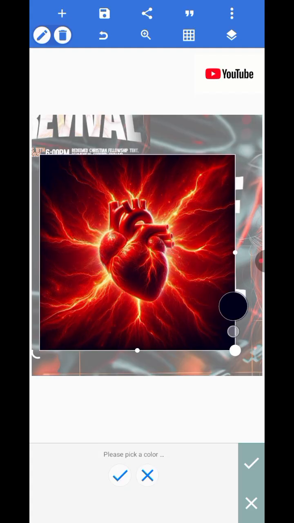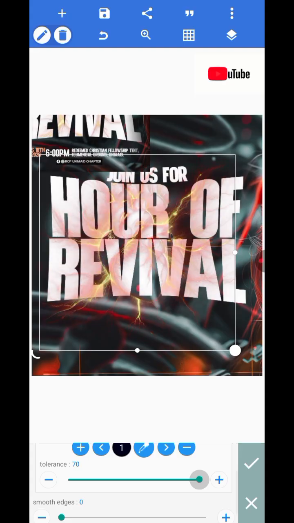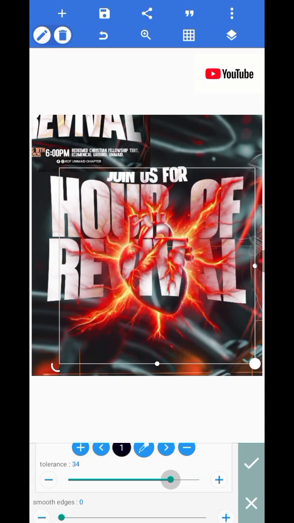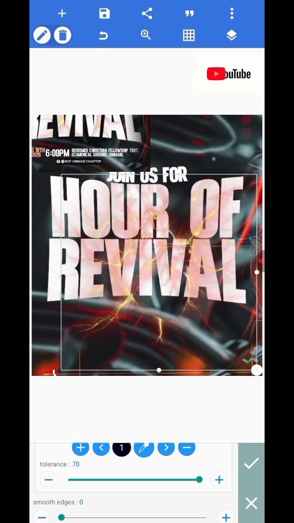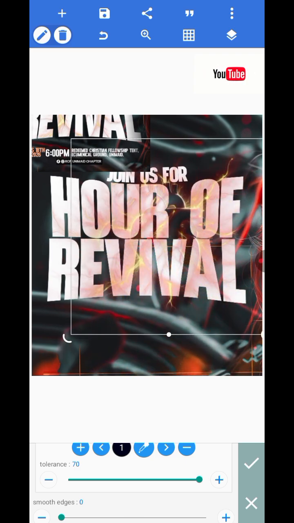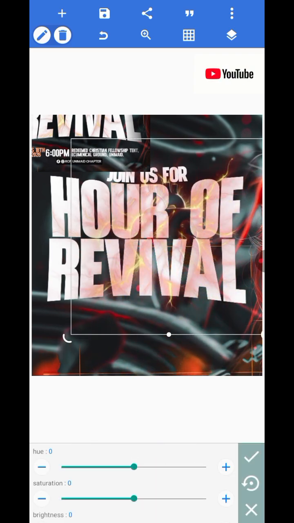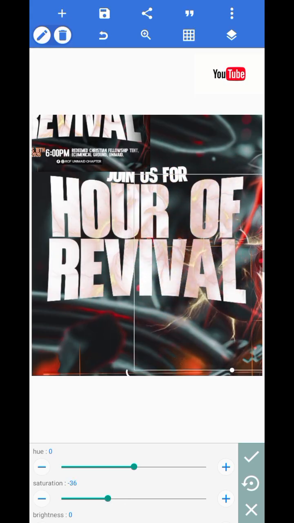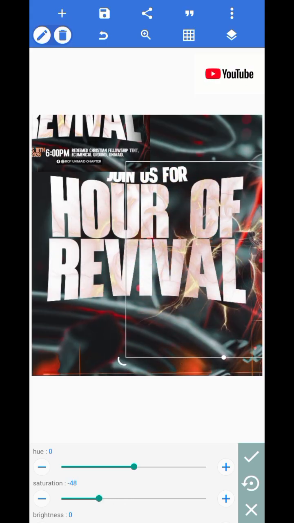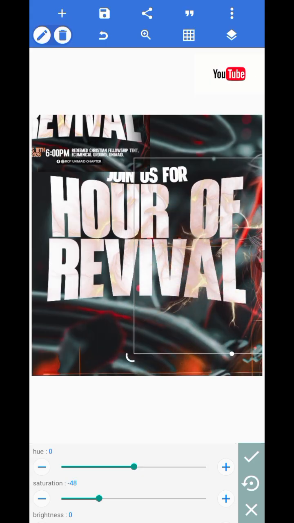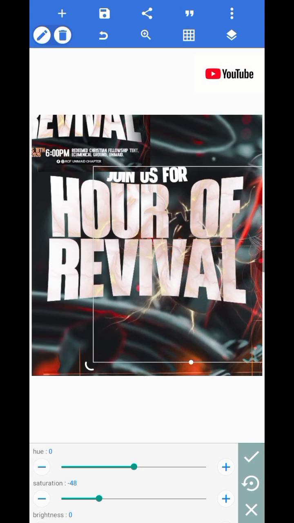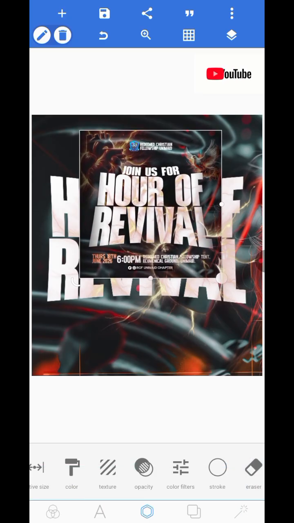I erased the black color. You can see how I was able to do it. I picked the black color and I erased it. So that's not all. Then I went to color filter, then reduce the saturation, because I don't want the sharp red color. So I reduce the saturation to give me that vibe I want. You can see it's matching already. So that is how I was able to achieve this.